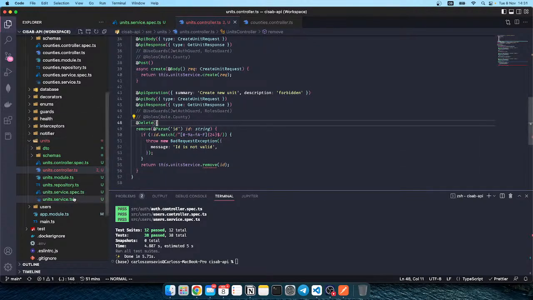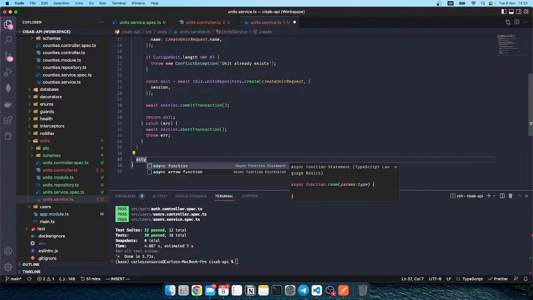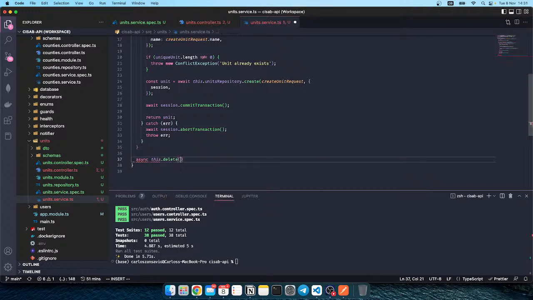Okay, very good. Well, let's go to the service, create async delete here.